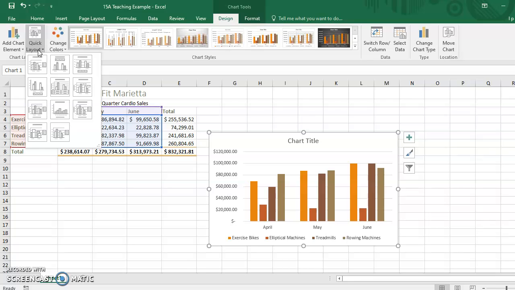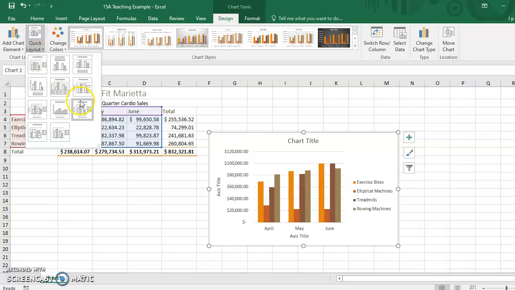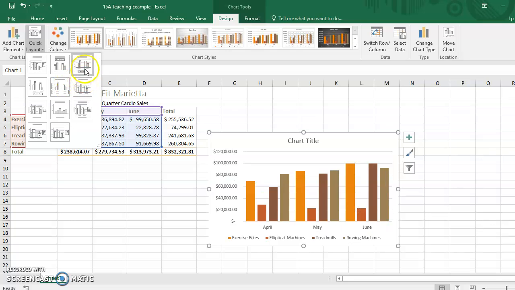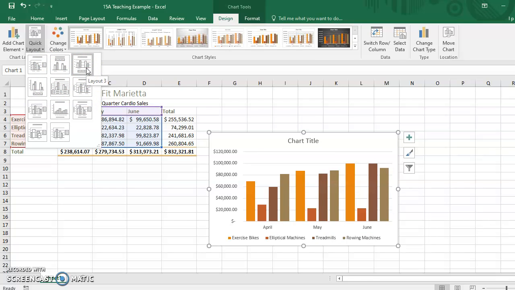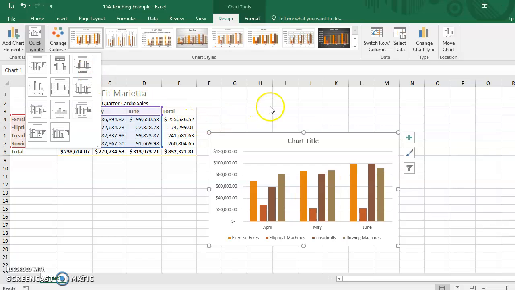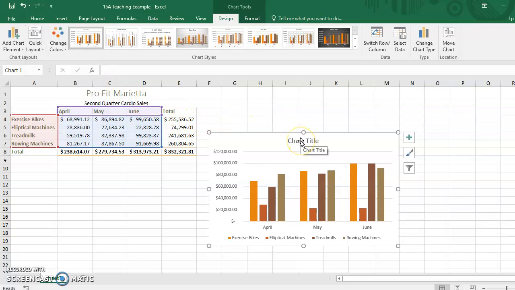You can change to a bunch of different layouts here. You can look at the different layouts without clicking on them. It shows you some different layouts of your chart. You don't have to select one of those. It just shows you where you can do that.